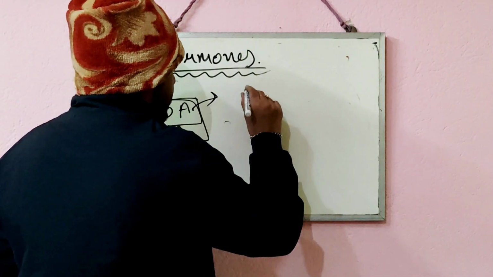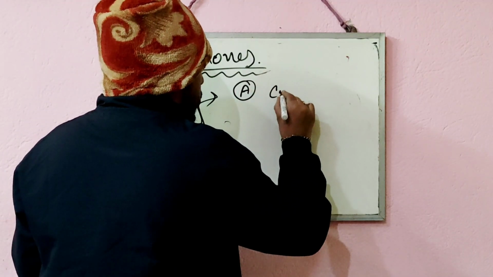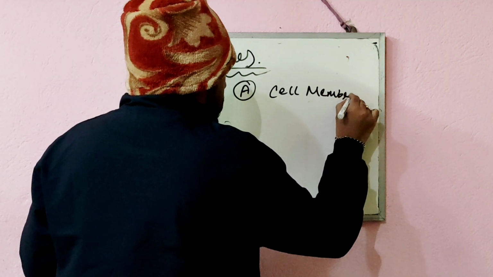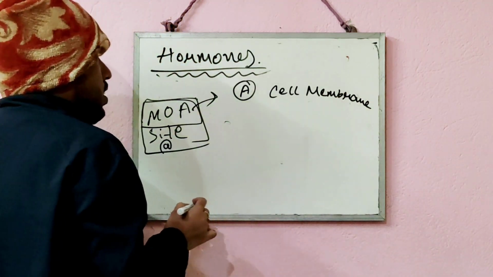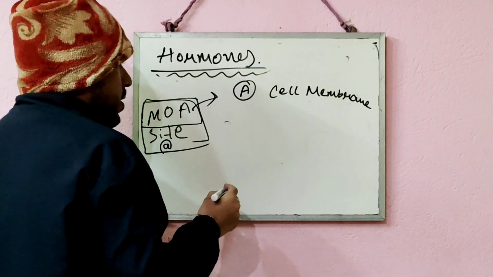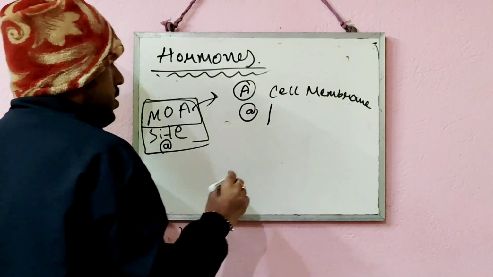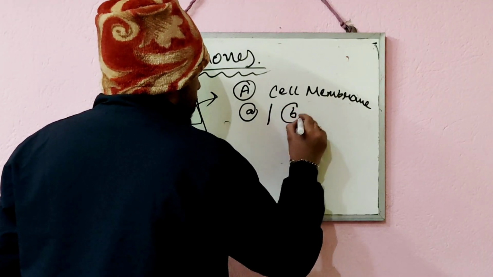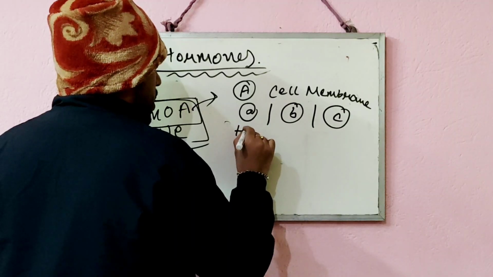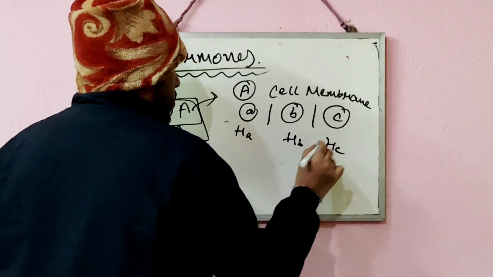First one is depending upon mechanism of action. First are the hormones that generally act on the cell membrane. In the cell membrane, different types of hormones act by different mechanisms of action, but they are generally classified into three subclasses, that is A, B and C. I will discuss all of these, and the different hormones that do the functions of A, B and C, one by one.